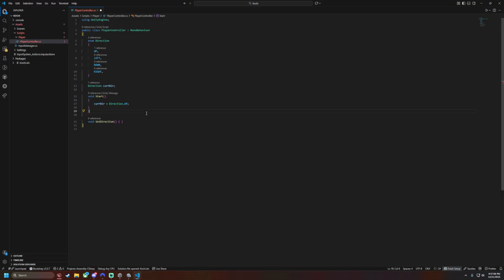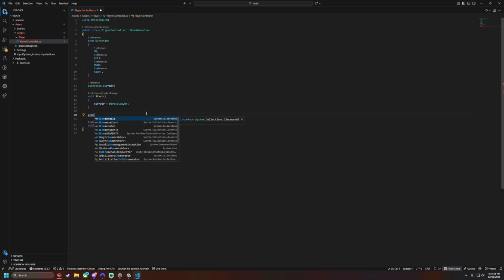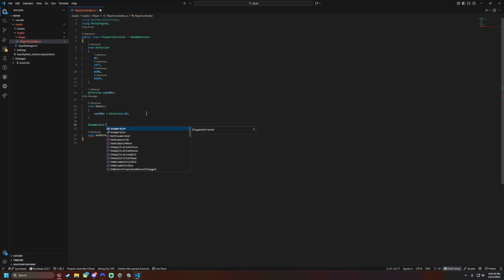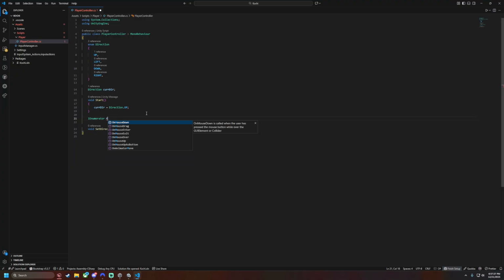And then on update, seems reasonable. What I might do is an enumerator, move.